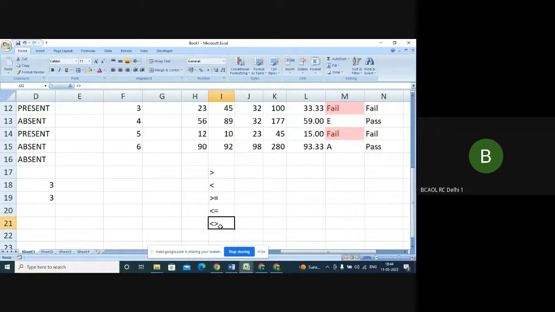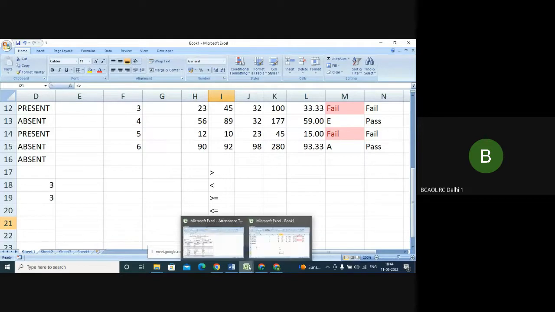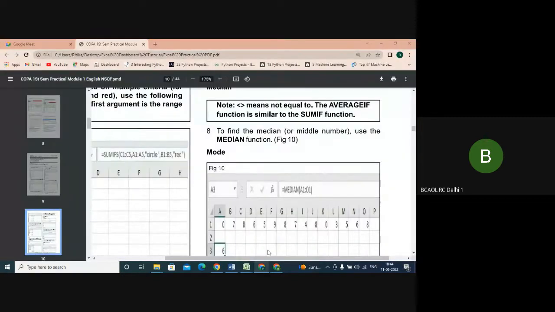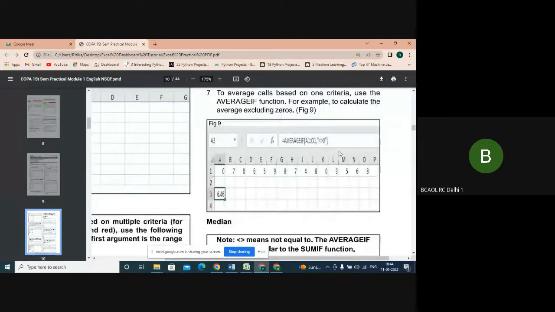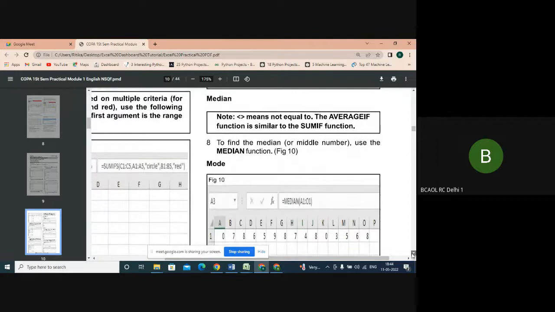Do you understand? Yes. So that you should know. In Excel, not equal to is this one. Not exclamation equal to, that is in C language. In Excel, it is this one. So here it means not equal to. Here they have used not equal to 0. That means we don't have to use zeros. Not equal to 0, once we don't have to use; the others we have to use as numbers. That is what they have given. Less than and greater than signs they have given. Not equal to. Right? Then they are calculating the median.